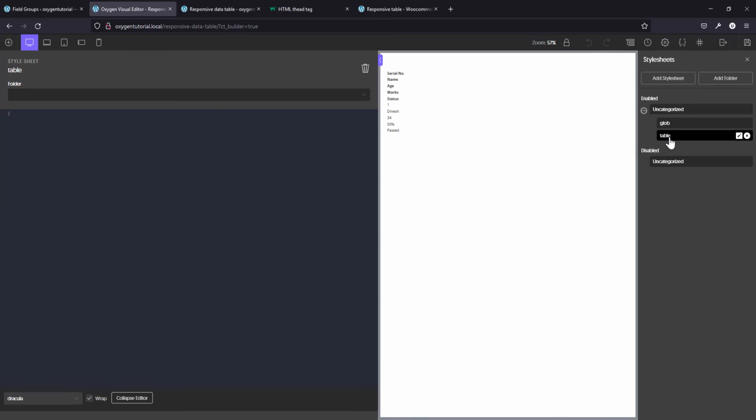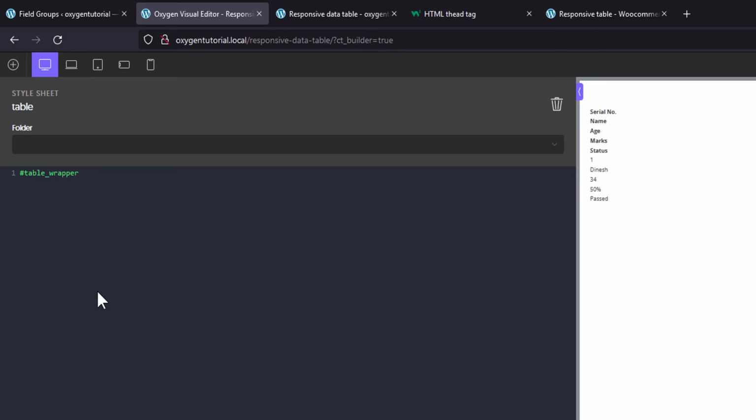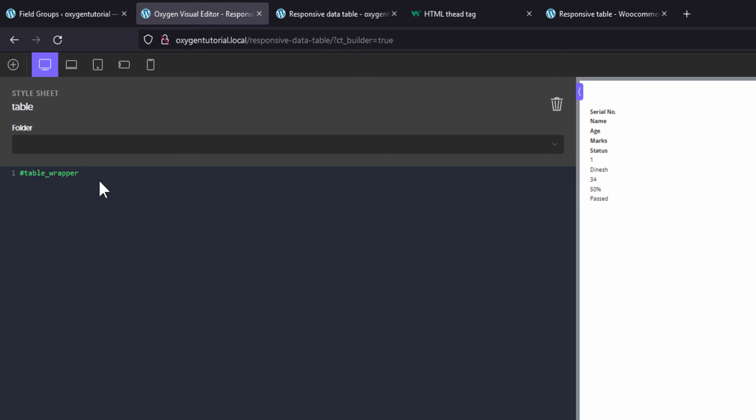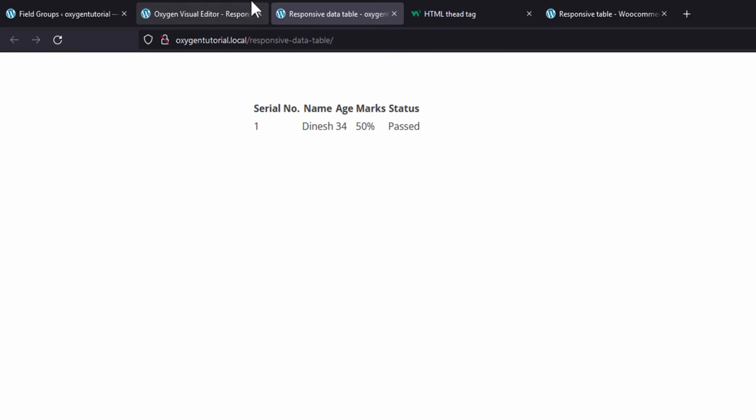I already created a style sheet here, and then I'll first of all target the table wrapper. The reason this is not showing properly is because Oxygen's class for the divs, which is the CT div block, overrides table styling in Firefox, but that doesn't happen in Chrome. So we're going to target every div that is inside the table, and then we're going to change the display. So we're going to revert. Okay, so you can see what happens there. See, if I take that off, so we're going to revert. So that causes it to display properly. So you can see it works now.